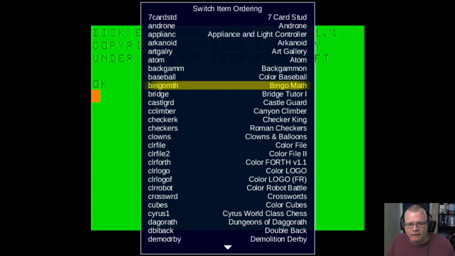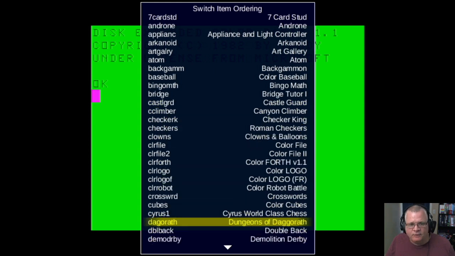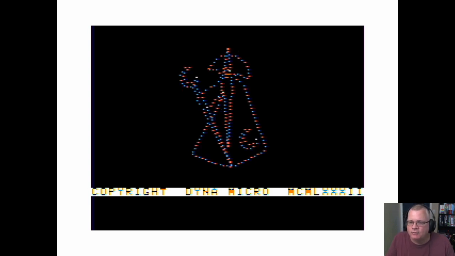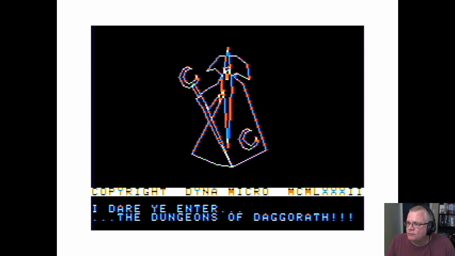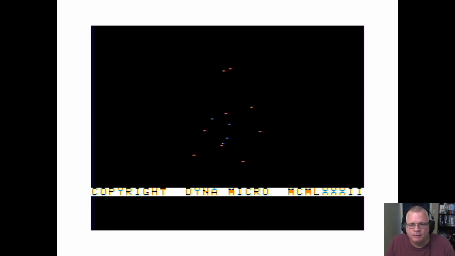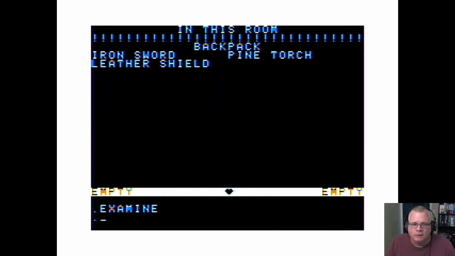Guess what? Every Color Computer cartridge that is on the Color Computer Archive is available and is able to be played. So I can now just highlight Daggerath and hit enter, and I have now just booted my Color Computer into the Dungeons of Daggerath ROM cartridge. So the ability to not only fire up an emulator, which is great, the barrier to entry there and getting MAME set up and getting your emulation Coco set up is pretty much done for you, but having access to software. The software that's on the Color Computer Archive is already part of the image. So all of the cartridges that are there and all of the disk images that are there are available from this file menu.